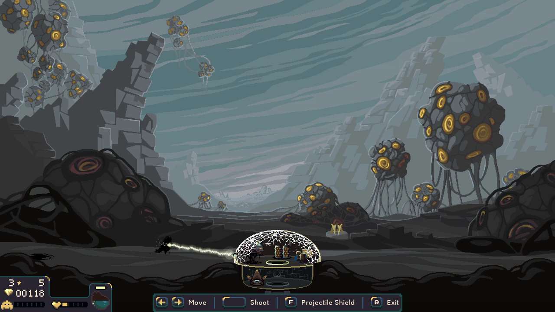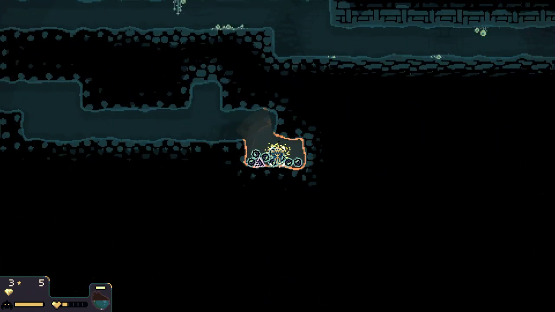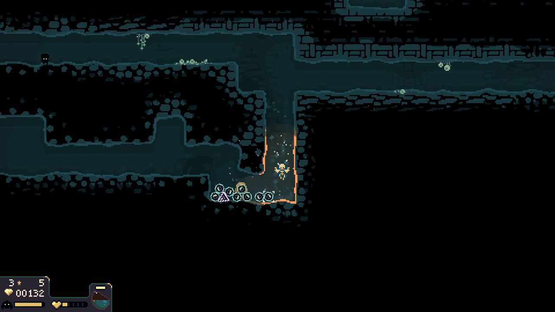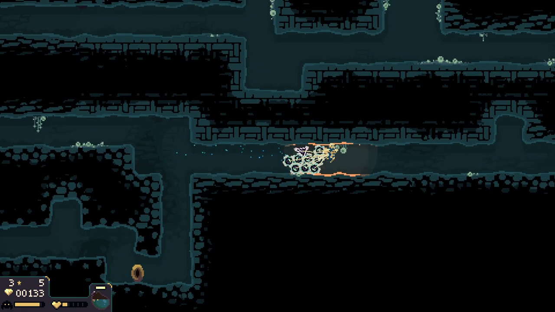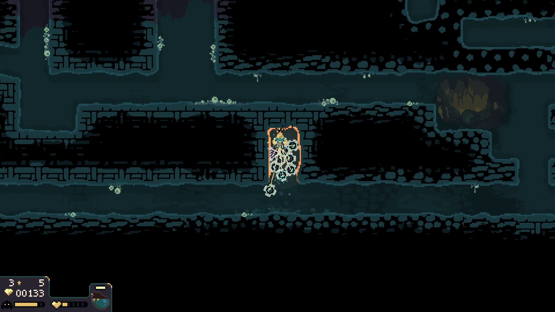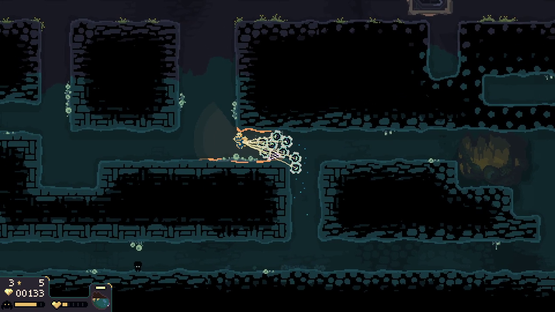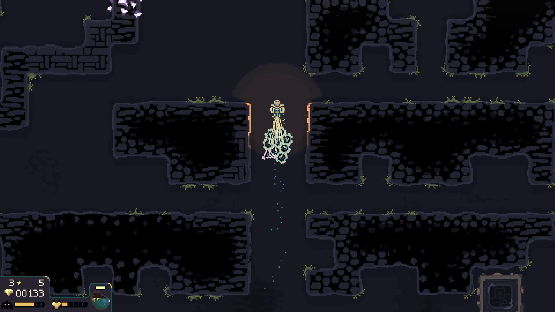This gonna be the wave? That's not too bad. Able to focus on it quite easily. Didn't even need projectile shield and I didn't take any damage. Let me get out of here with this. I want to at least have the triangle on the base. I'm too far to the right. Where am I? This is the middle, right? Yep. Okay. That's not too bad.